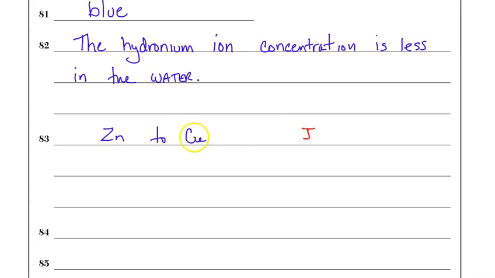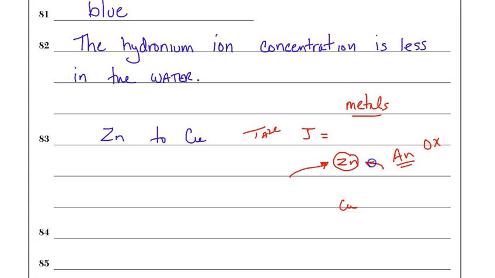Now, as I'm thinking about this question, you could have also looked at table J, which lists the activity of zinc and copper, and zinc is higher than copper, which means zinc is more active. And what do metals do? Metals lose electrons. They oxidize. So the higher you are on table J, the better you're going to oxidize. That means you're going to be the anode, if you look at it that way too. But they gave us the reaction. So zinc is more reactive than the copper based on table J as well. So it goes zinc to copper, another way to look at it.